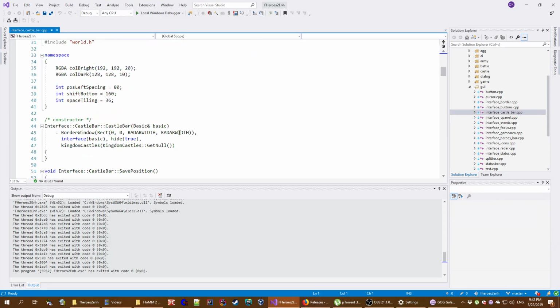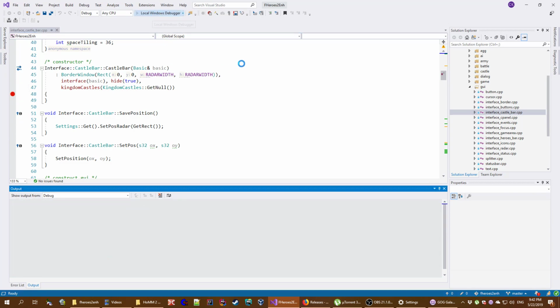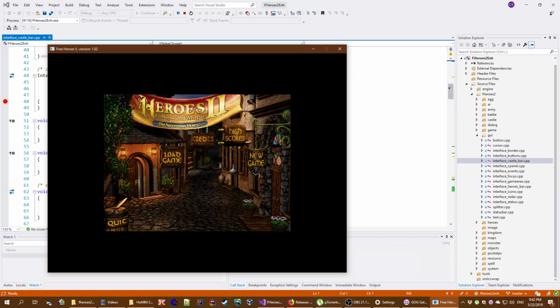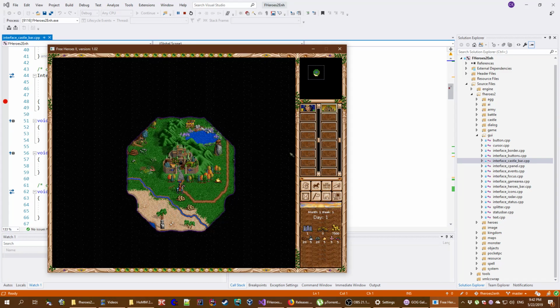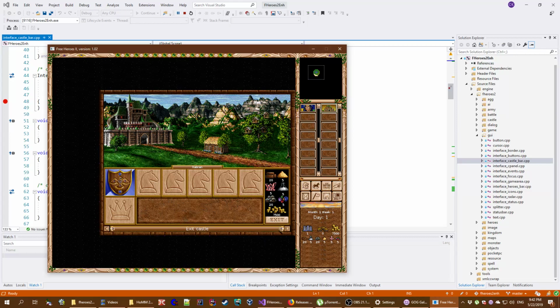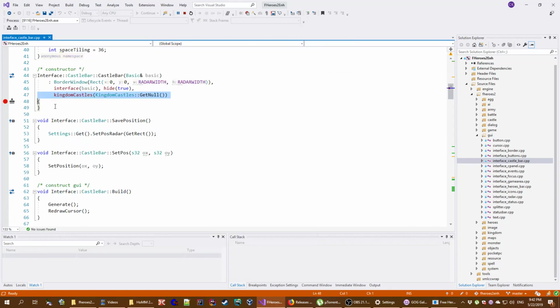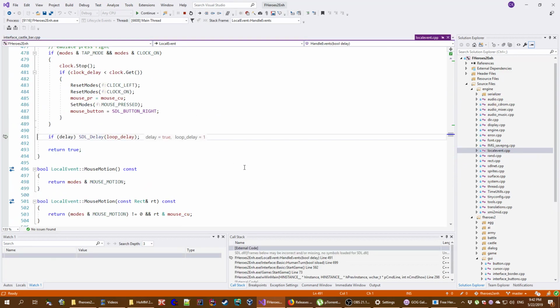For example, I'll take a very small case. Here is the castle bars. It's on the right bar when you go into the game. I'll just go quickly to it. It seems it's not hitting here. But the debugging will let you see where you are in the code.